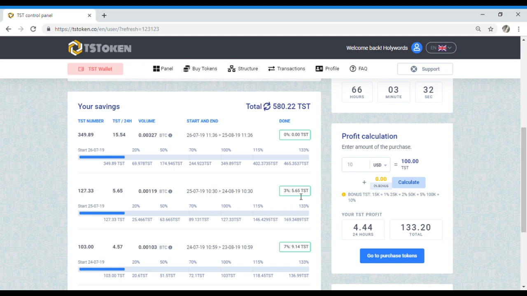I got 6.5 TST token, 3%. And this one I just deposited last night. I got 349.89 TST token, and in 24 hours I got 15.54.